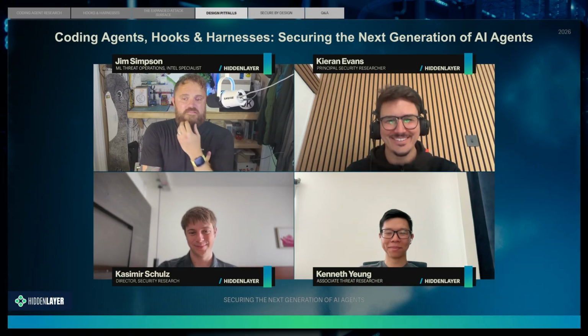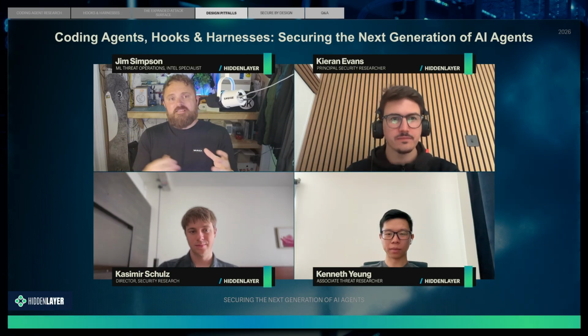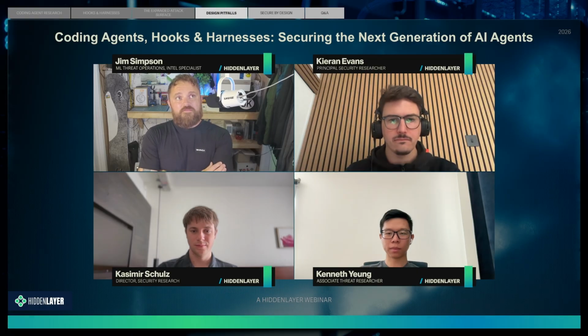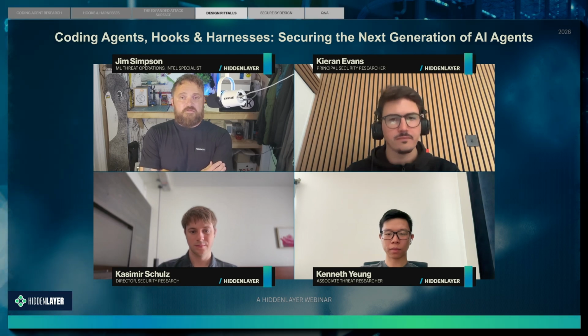So that's a lot of the ways in which we can start to use skills from an adversarial perspective to get an agent to do something on a system, right? What options do we have from the other side of things? Are there any ways in which we can start to think about the security side of this, and how could we potentially look at this in a different way?